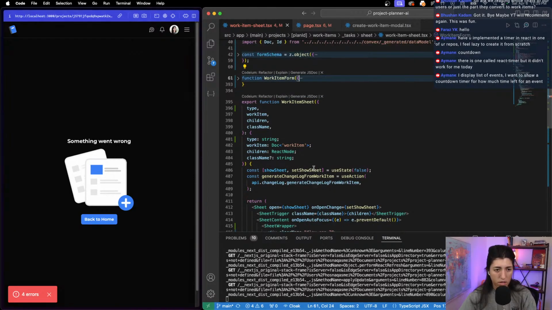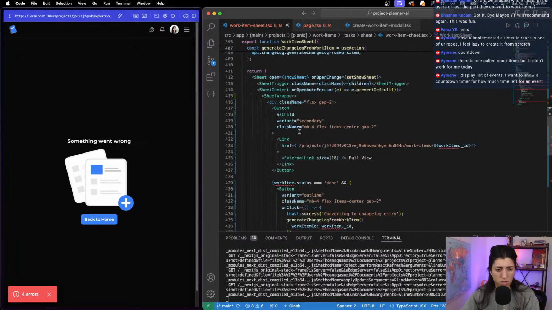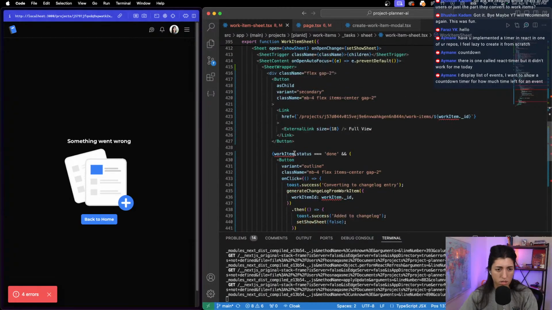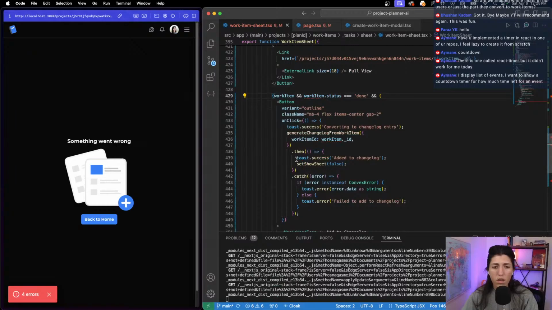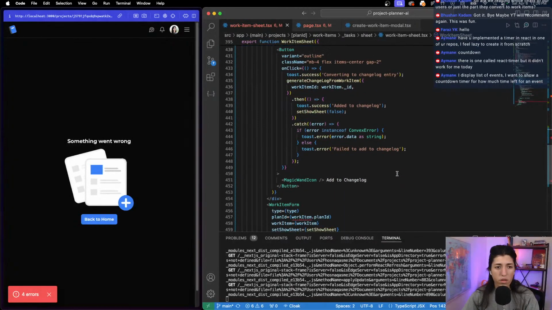Okay, it's gonna be that. Work item is gonna be optional. If work item and, so we only want to show this if there is a work item.